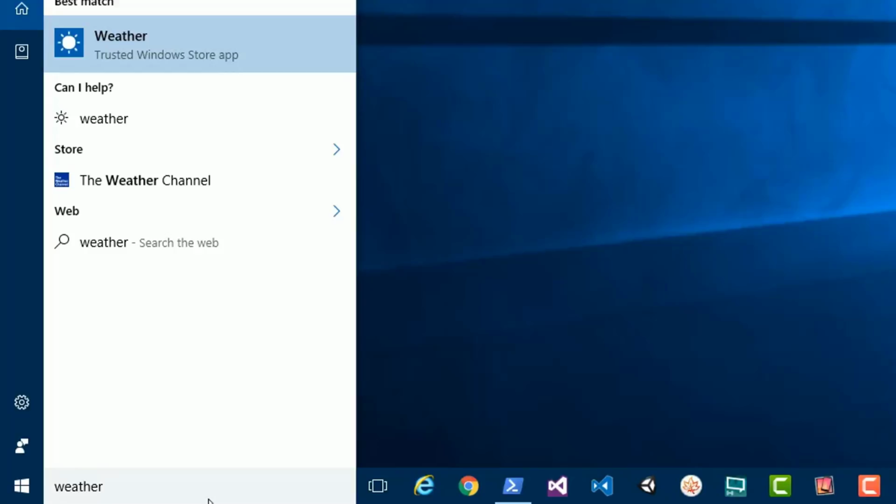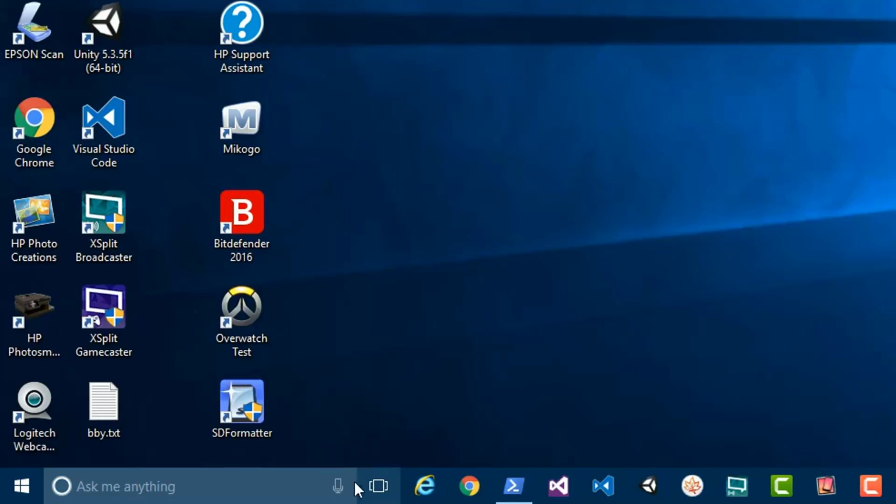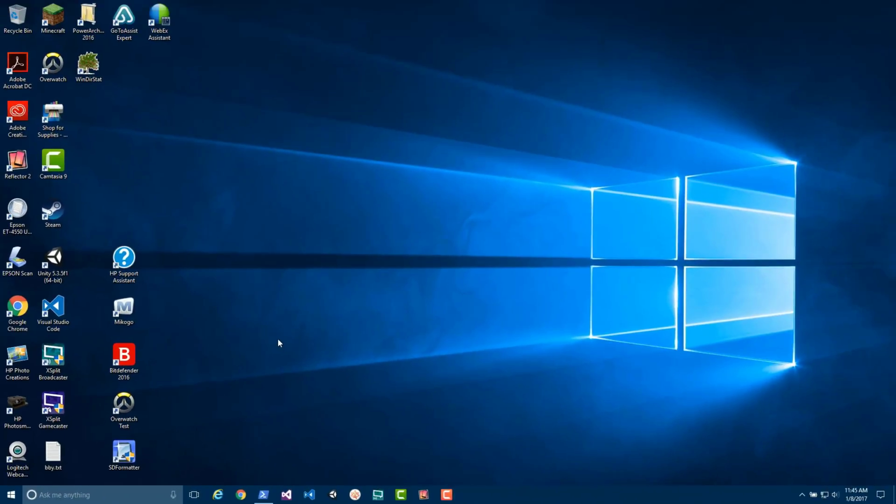It lets me search my computer. It lets me search the internet. I can also put in questions and Cortana will try her best to answer those questions. So this can be really useful for finding things on your computer. You may also have a little microphone icon here. This microphone icon lets you ask questions using speech, so you can actually talk to your computer. So that gives us some access to search capabilities as well as some other things. We won't go into too much depth on Cortana in this video.